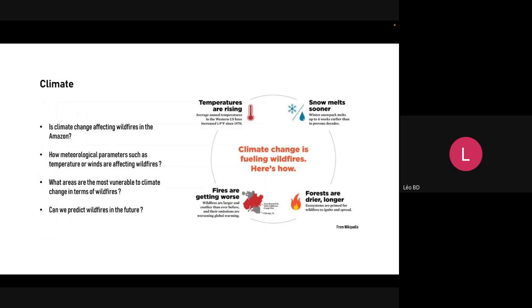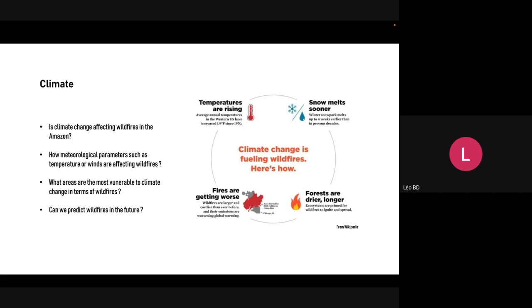And more than temperatures and climate in general, we can talk about climate change, which is a really important topic right now, and how it will be influencing and affecting wildfires in the Amazon. And there are not only temperatures, but maybe some other parameters might be impacting wildfires, such as winds, precipitation, leaf vegetation and vegetation cover. So we can also try to study these parameters analytically and try to see who is responsible and what parameter is responsible for what cause.